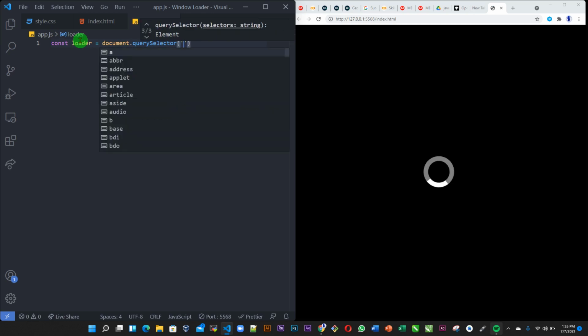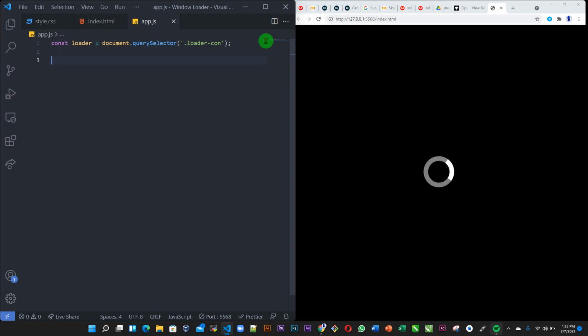I want to actually grab that selector, so my loader container. All right. Now this is my variable.